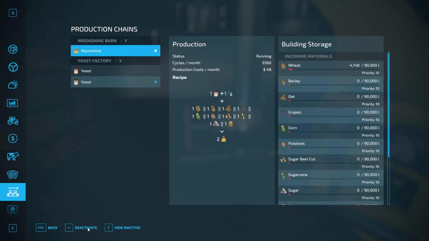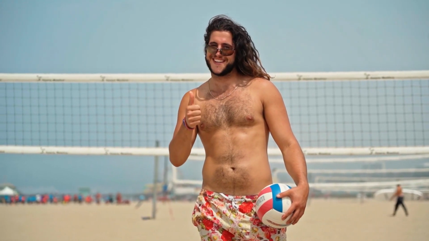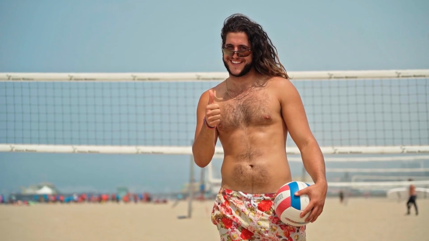All right, now that you got your yeast, your water, and your grain of choice in here, you can see that it takes one yeast, one water, you get two things of moonshine, and from there you can become a worldwide kingpin on selling moonshine.